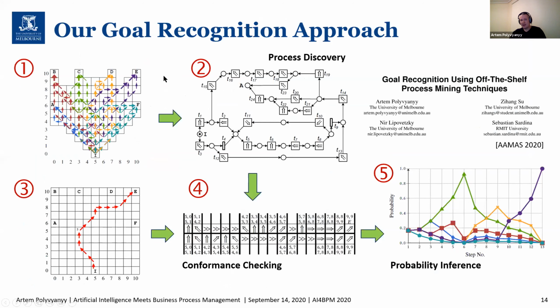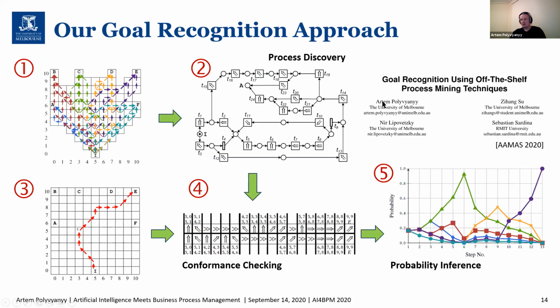So we observe many trajectories towards different goals in our grid, and we learn a skill model, like a Petri net, using the process discovery techniques from process mining, which captures the behavior towards a certain goal. I think this one captures the behavior towards goal A. And then once we observe a new trace, a new behavior in our environment, we do conformance. We say where the skills and the observations deviate, where they coincide, and based on this knowledge, we then propose a mathematical model that allows us to derive this probability distribution.